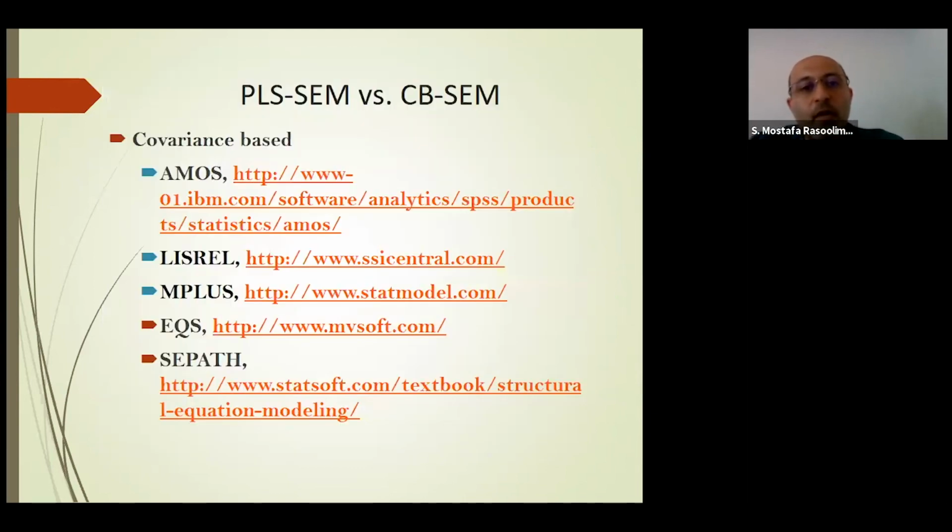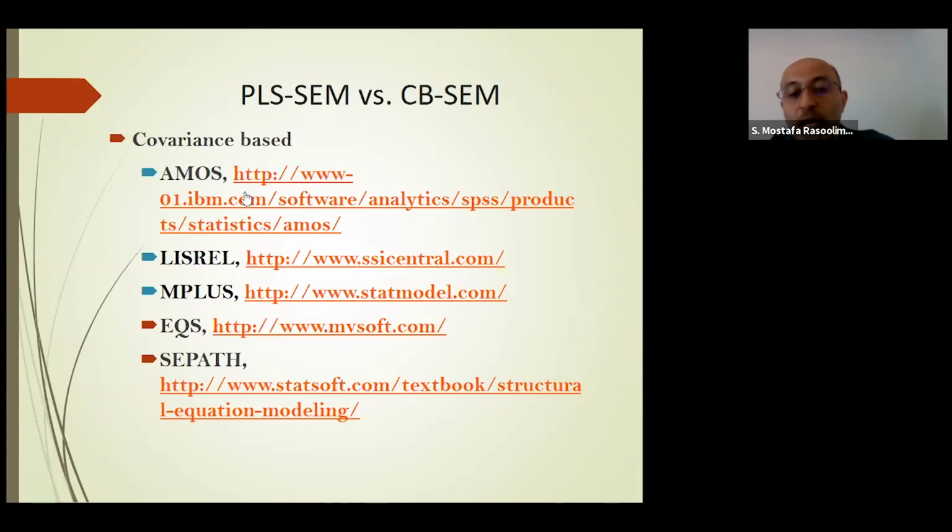For CBSEM, we have different software. AMOS is a very famous software in this area. It's graphical software. LISREL is one of the first software developed by Karl Jöreskog to perform CBSEM. But LISREL is not graphical software, so you need to be familiar with commands and write commands to perform different types of analysis.